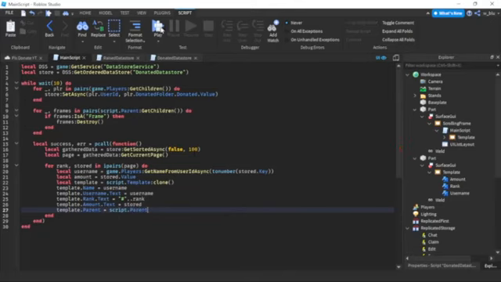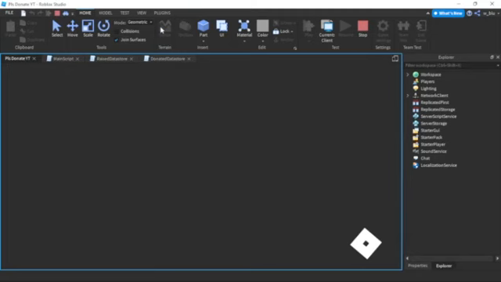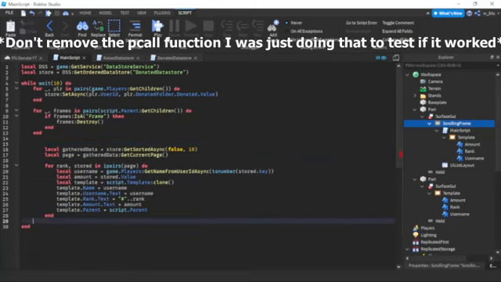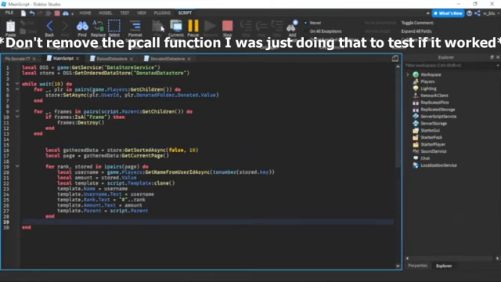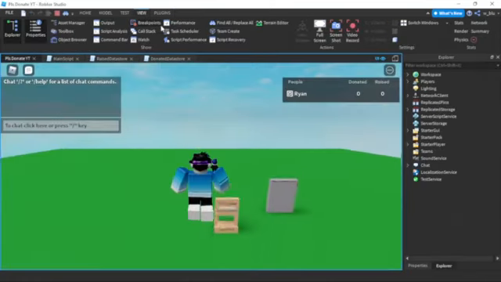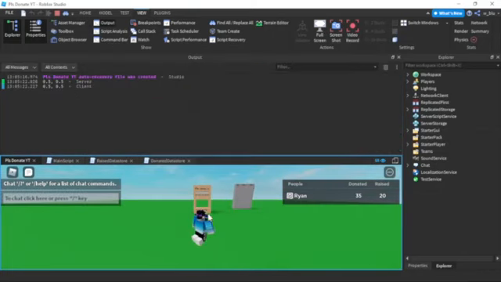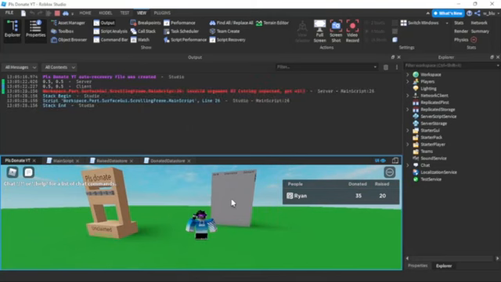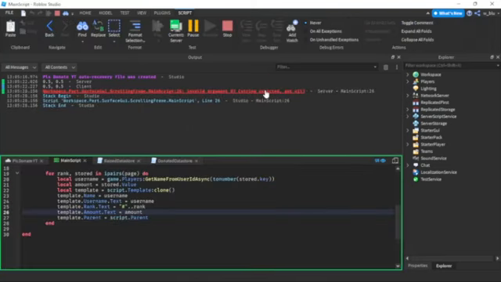And that should work. So if I press play, let's see if it works. Okay, so I was testing it. I have a few things wrong. This is supposed to say ML, and this is supposed to be a lowercase k for key. I'm just gonna see if there's any errors if I take out the success, error equals pcall function. Okay, so I took out the success. We'll see if there's any errors or if this loads.